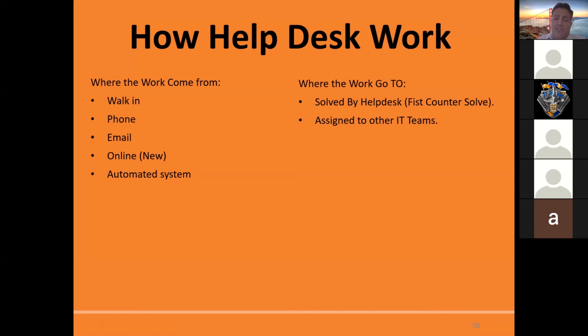Good. So for example, you know the fingerprint system that employees use when they attend in the morning? At Qatar University, we set it up so that if that fingerprint machine does not talk to the server every 15 minutes, the server will send us an email saying the fingerprint system in front of the IT building is not working. And we will go fix it before the employees know it's not working. That's what we call an automated system.